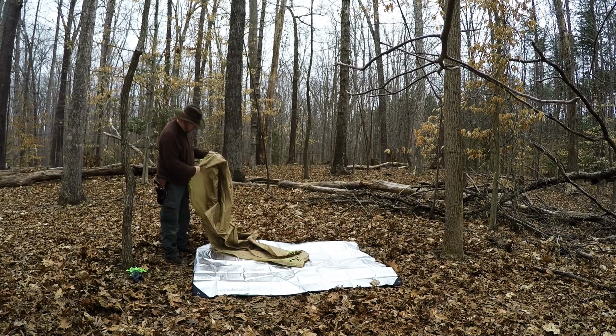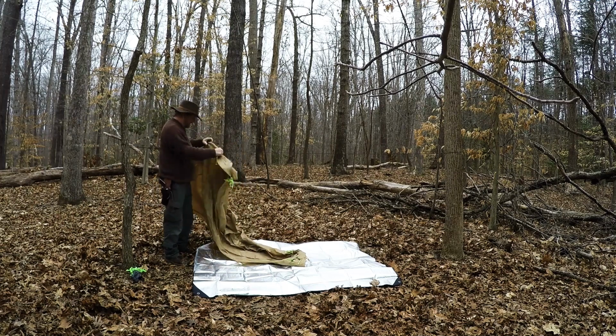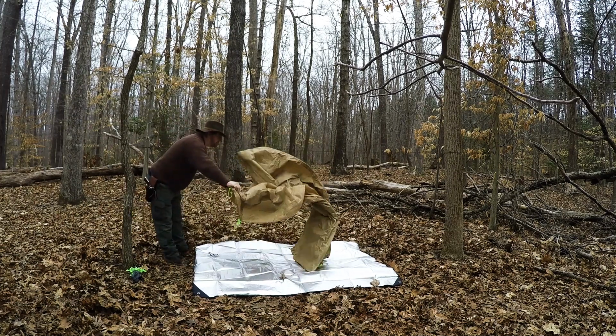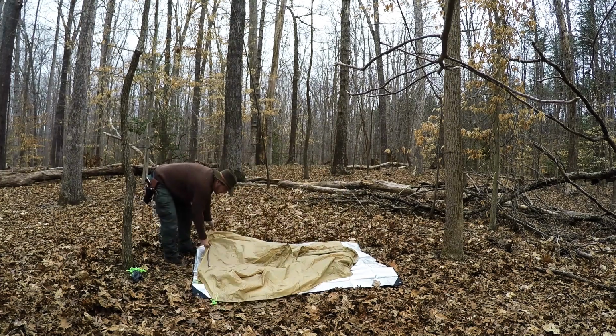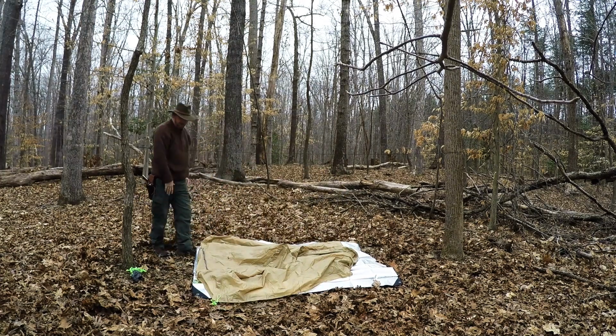It can be a little awkward figuring out what side is front and what side is back, but I just look for the screen, and then here's a little window right here, and then I'm going to put it here.